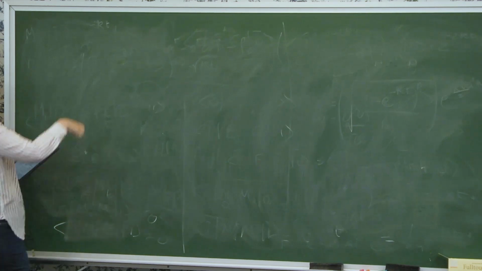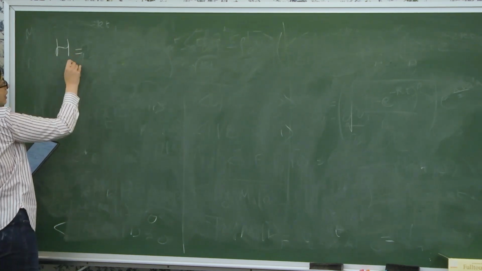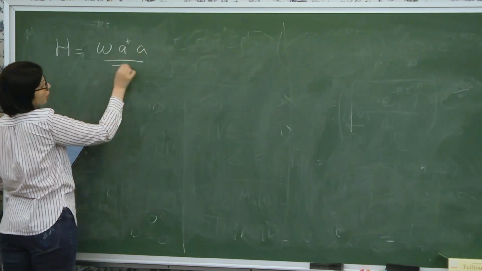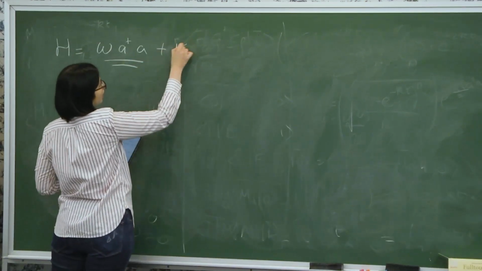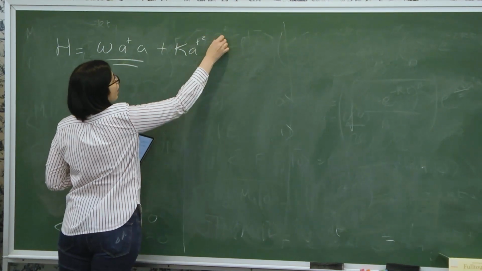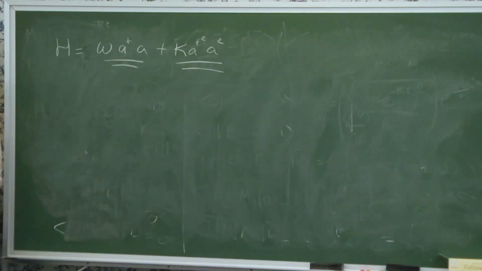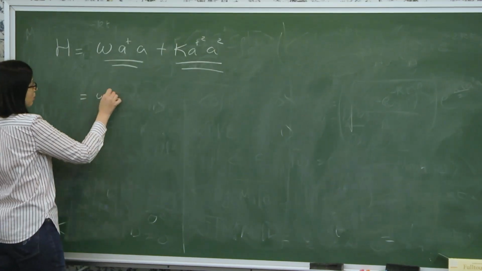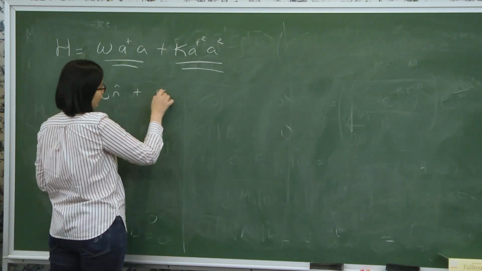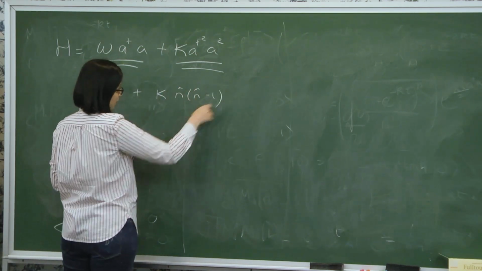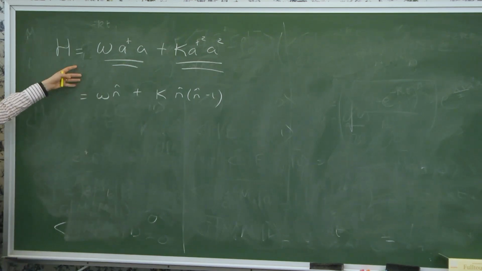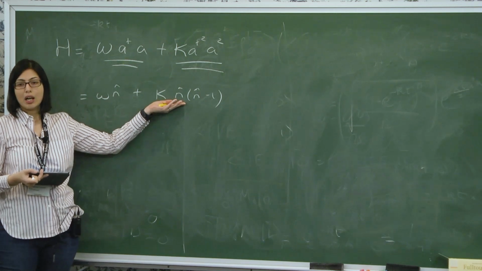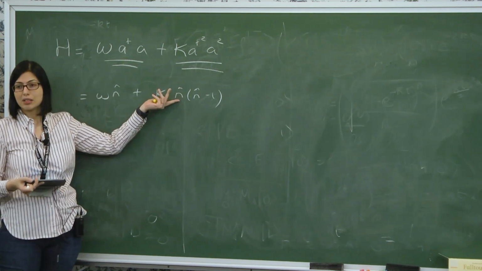Okay, so the Hamiltonian that we will now be looking at is a Kerr nonlinear Hamiltonian. The first term is just the frequency term. This is what you're familiar with. The second term is the nonlinearity, this interaction over here: a dagger squared a squared. In terms of the number operator, you can write this as omega n hat plus Kerr n hat times n hat minus 1. So the Fock states are still good eigenstates of this system. However, now because of this term, the eigenenergies of the Fock states have changed.